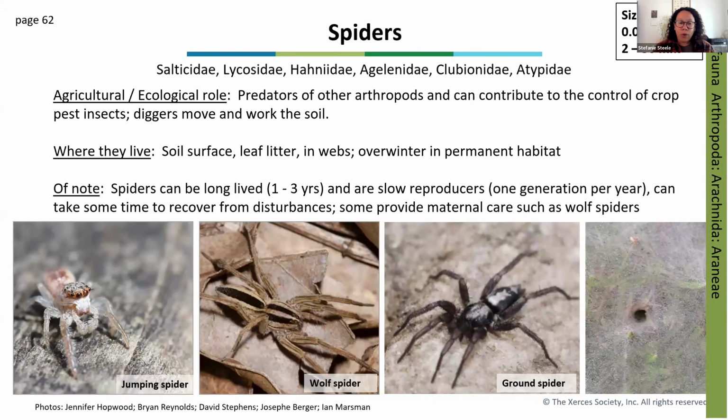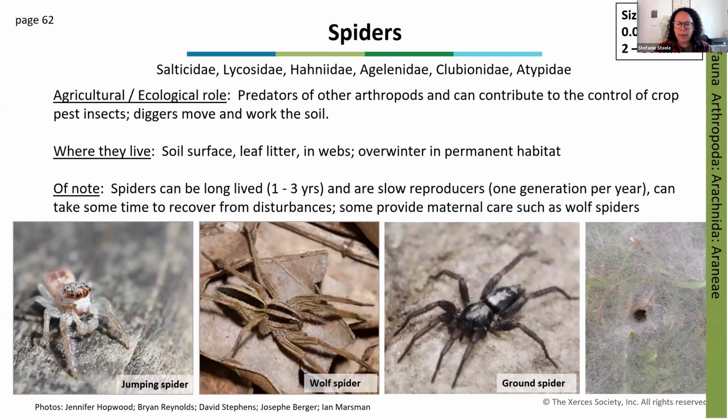Spiders can play a role also in conservation biological control, because they are good hunters. So they can contribute to the control of crop pests. And again, they do rely on these types of permanent habitat plantings near agricultural fields. So those beetle banks or other native habitat plantings are really important for them as well. They're actually also sensitive to disturbance in these fields or maybe your yards, your gardens as well.